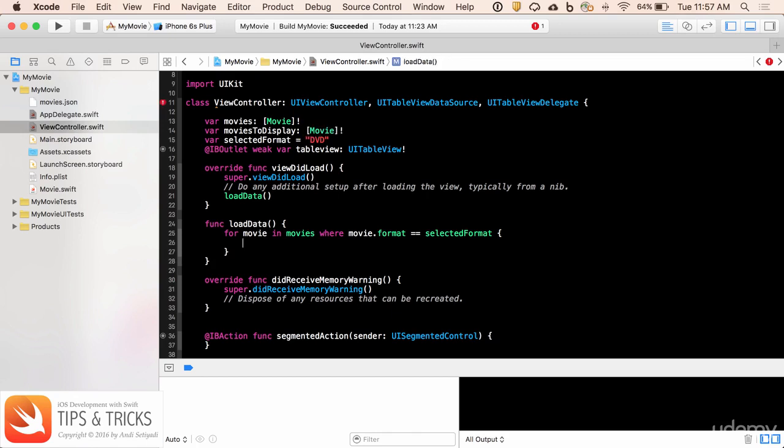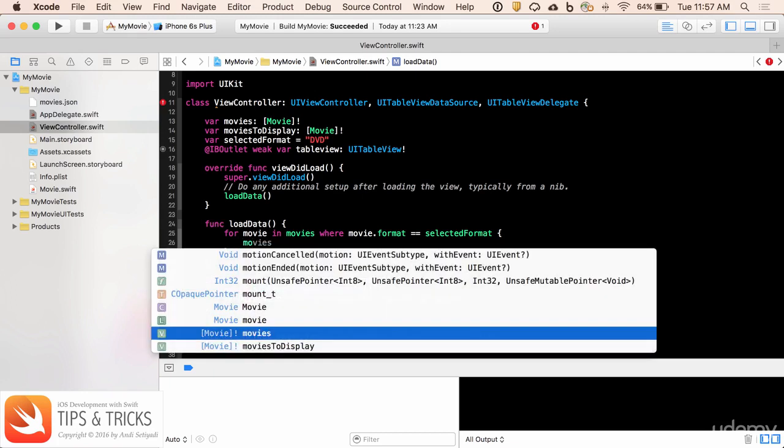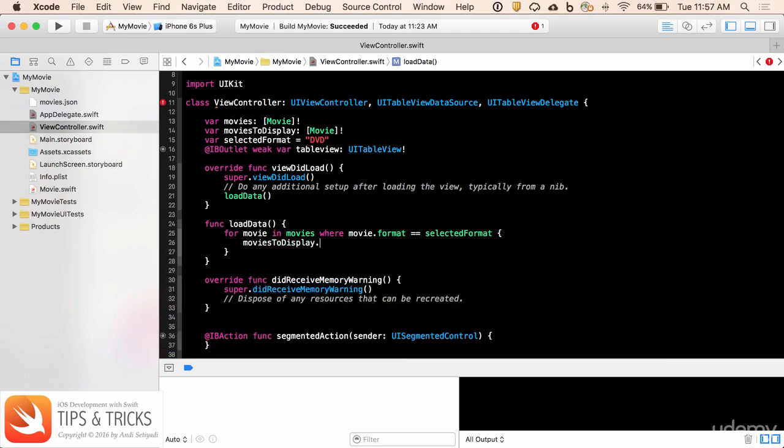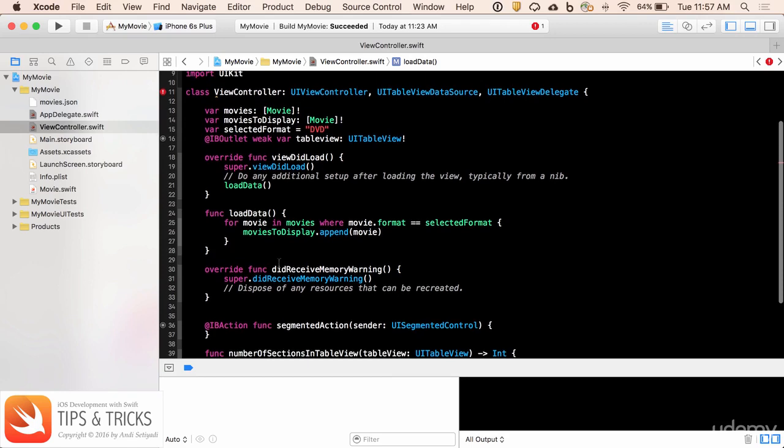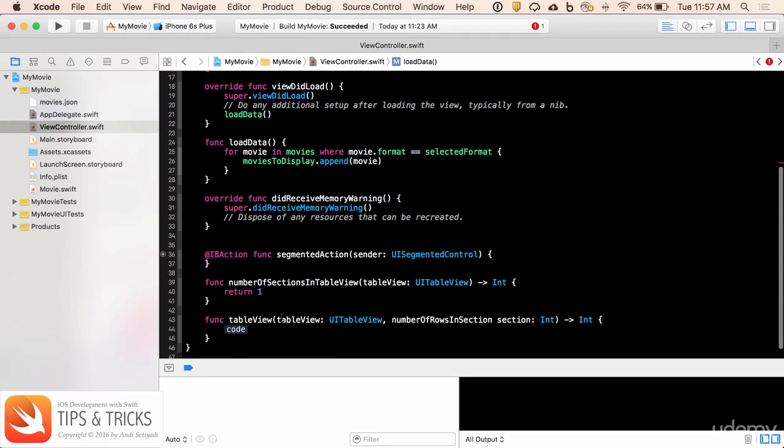And then back in our for loop, we can assign the movie object to movies to display, then append movie. And now back to our number of rows. Now we can assign movies to display.count.